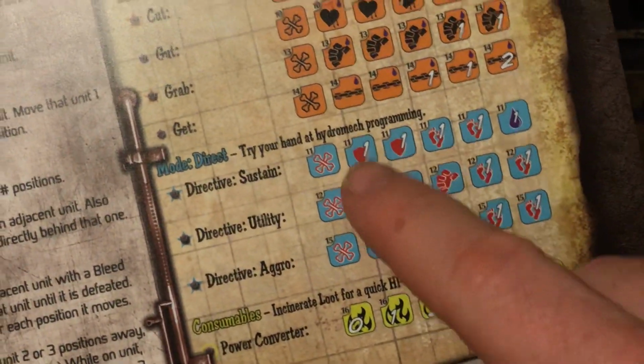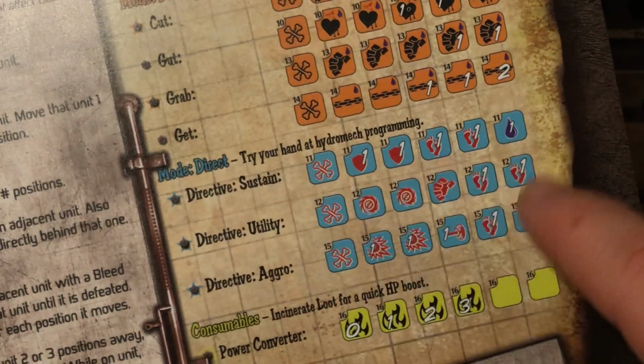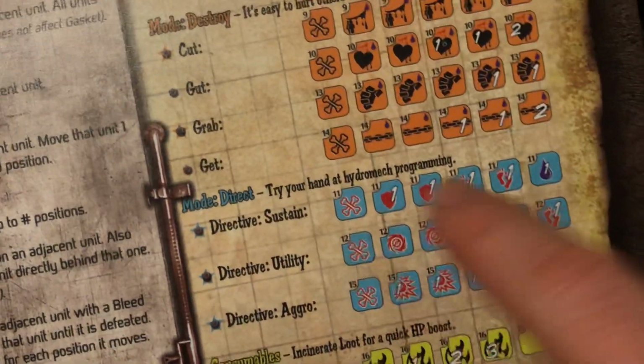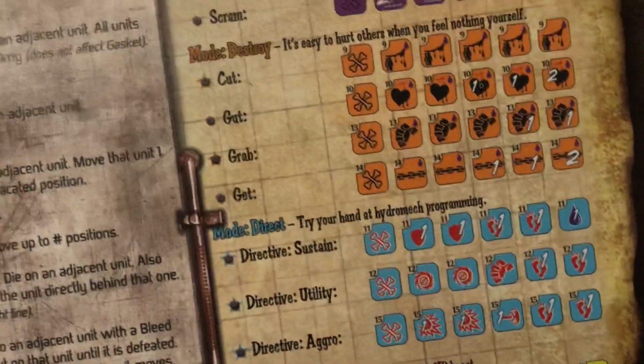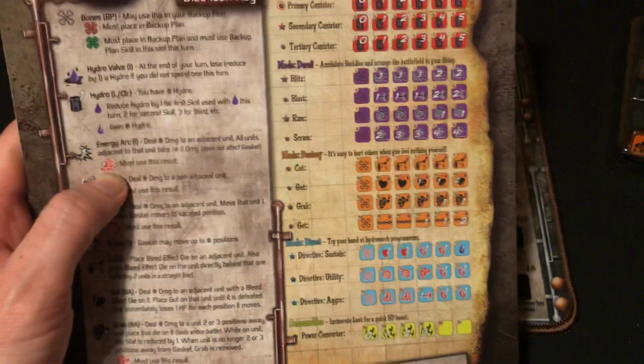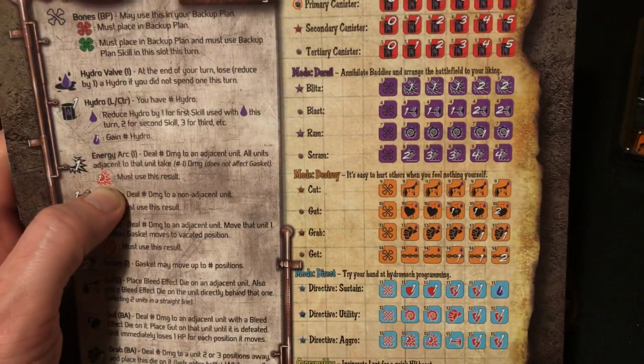These red symbols, from what I understand, mean you roll these dice up and you have to do them. It's just like a random. I think you get more skills for your money, but it might be bad, basically. So we've got Blitz, which is effectively splash damage. Then we've got Blast.